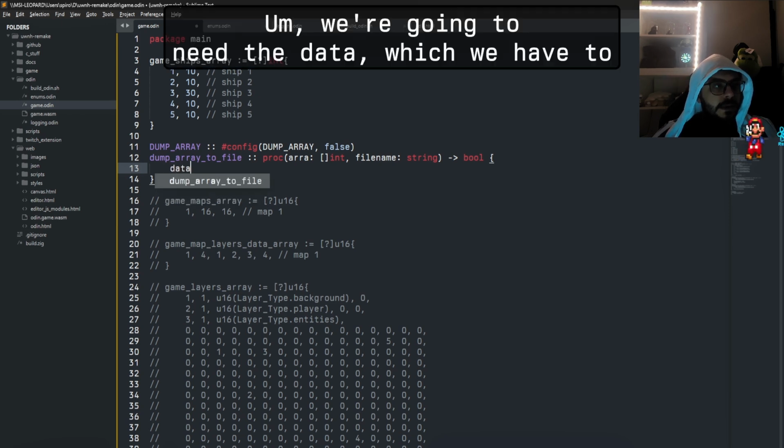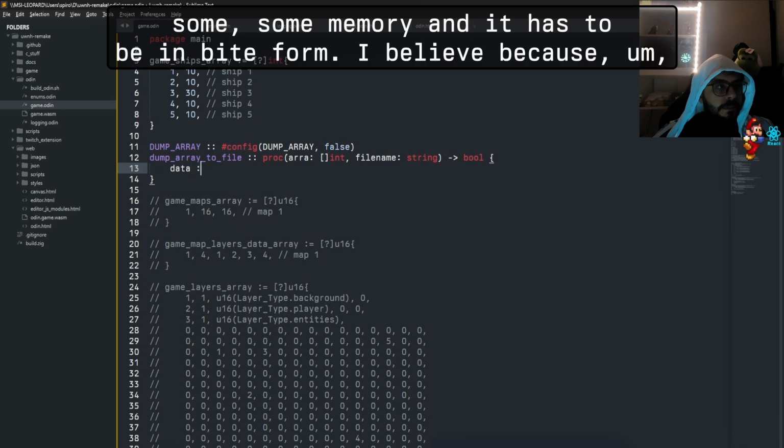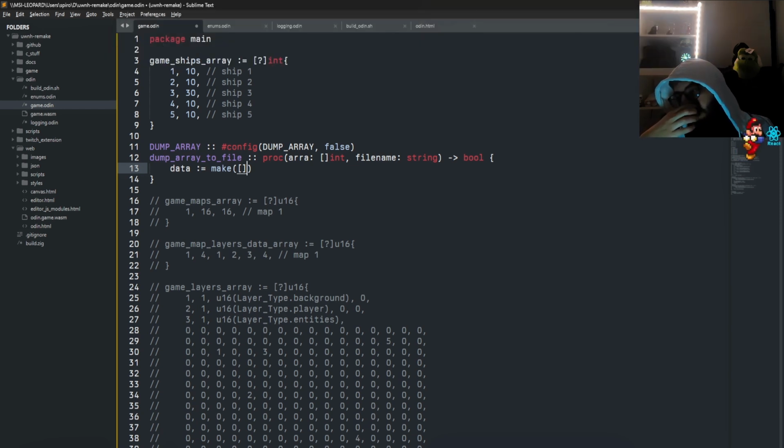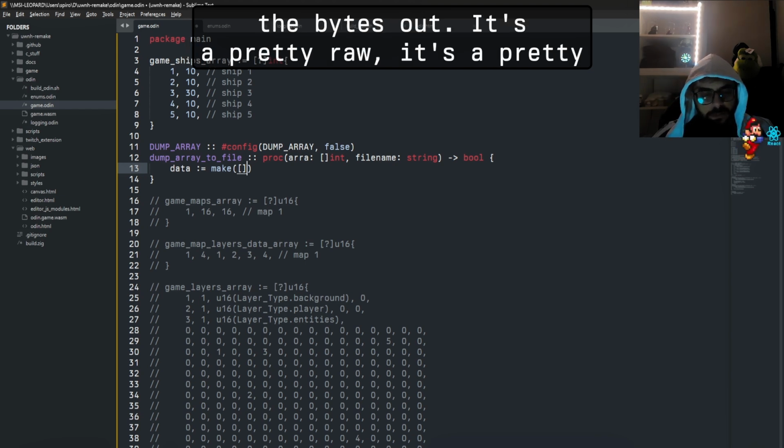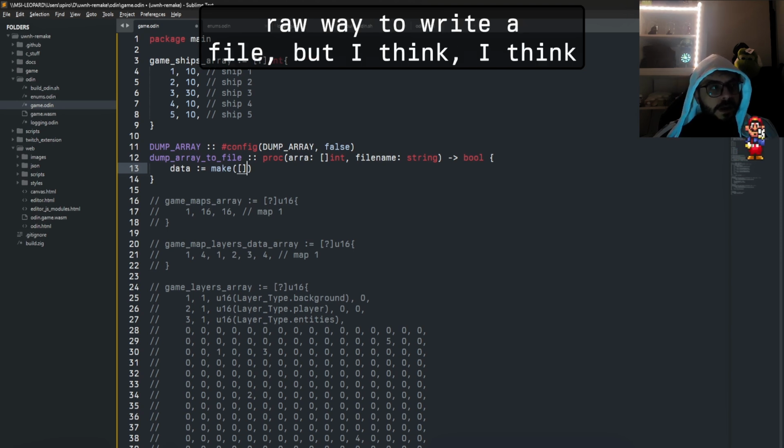We're going to need the data, which we have to allocate, which means we have to make some memory, and it has to be in byte form, I believe, because when you're writing to a file, you want to write the bytes out. It's a pretty raw way to write to a file, but I think that's what we need.